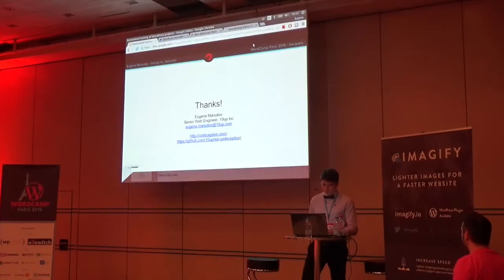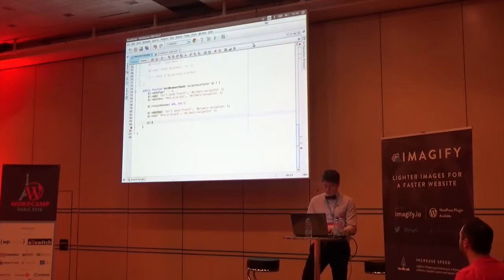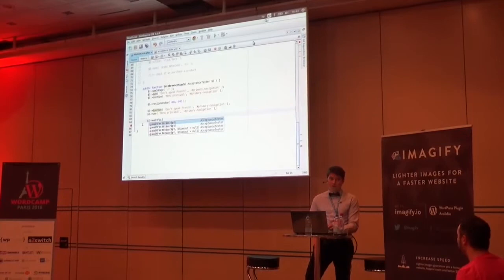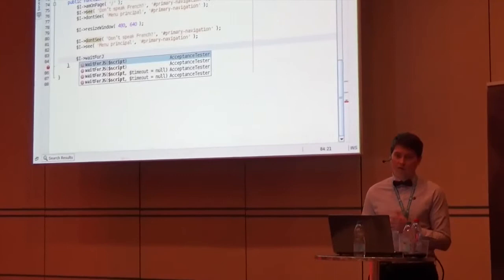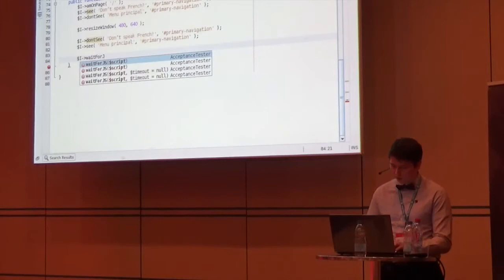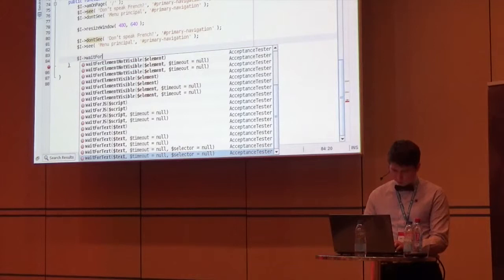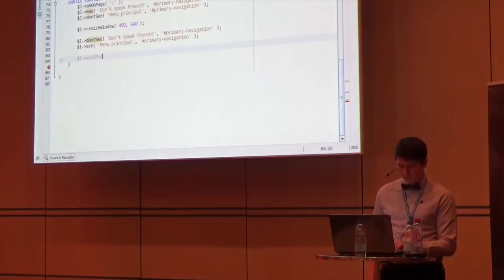Yeah, you can use different methods. For example, if you take a look here, we can say I wait for JavaScript. So you can check if jQuery has an active Ajax connection, then it fails, or wait until we finish all connections like this. So it could be done. We just can wait for JavaScript to be executed.